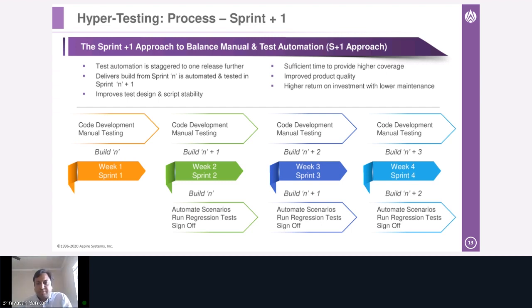And the automation team will start automating that in the subsequent sprint and use the automated test cases for regression testing in the subsequent sprint. So at any particular sprint, the manual team would focus on testing the new features, while the automation team would focus on running the regression test for features that were developed till the earlier sprint. And by this way, we had a right balance between the manual team with the manual testing and the test automation.